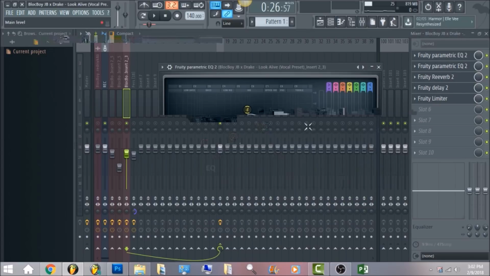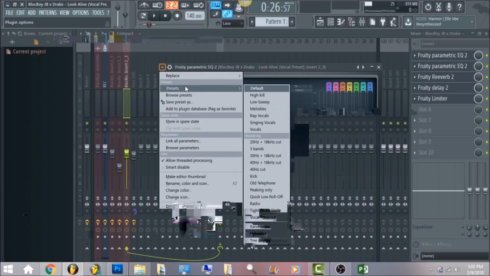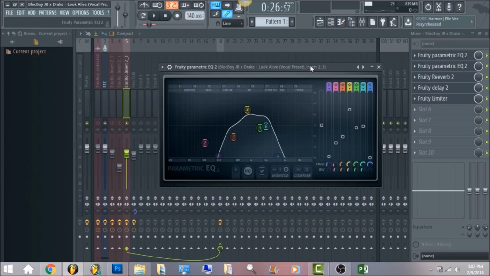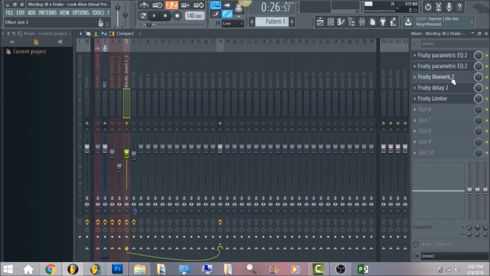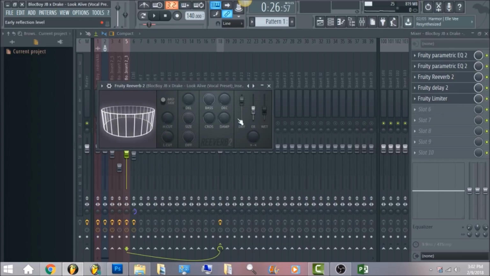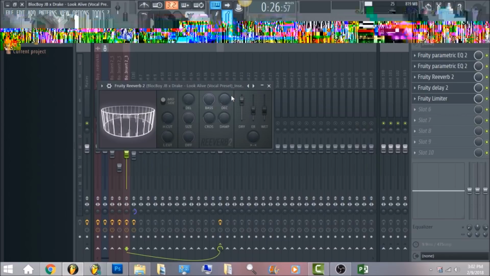The next thing, just doing this effect. I initially started with a preset in FL Studio called radio, but that's not how it looked. I did a lot of adjustments to it, and after that just added some fruity reverb to it. Not too much because you don't want it to overpower the entire song.